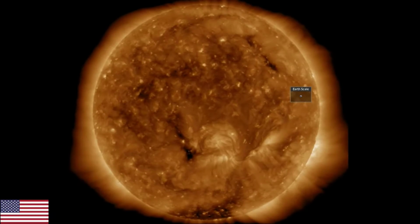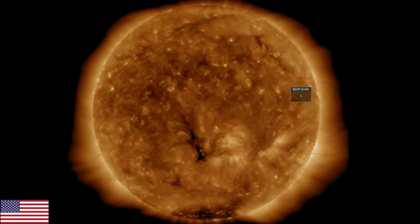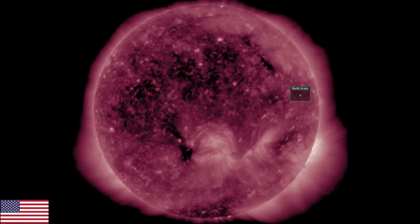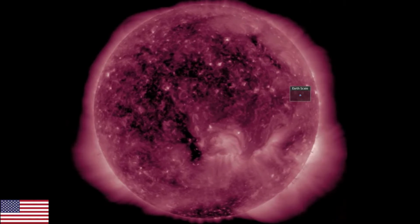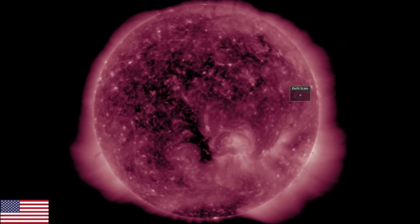Small coronal hole just south of the equator, about the only relevant feature on our star. But here in geospace, things did get interesting due to the previous coronal hole. Before that, take a look in 211 angstroms at the full breadth of that coronal hole today. Really wants to be bigger, but is largely confined by the coronal particles and the fields.